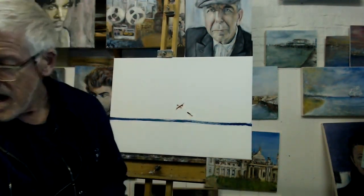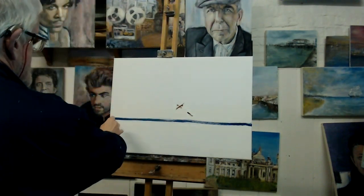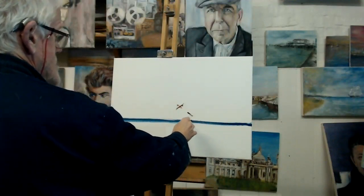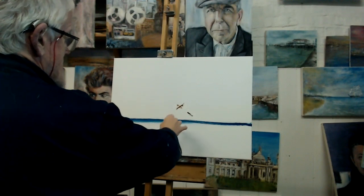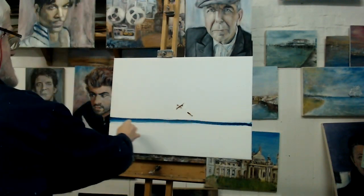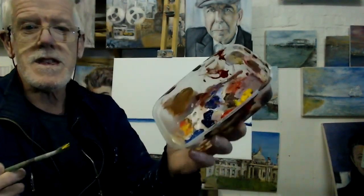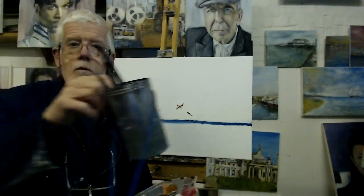Now there's always plenty of water on your canvas. You've got some paint on your canvas already, so use that paint backwards and forwards, and just get used to this. The straight arm means you can be about arm's length from the canvas, and you've got just a general idea. Right, okay, so I'm going to get some yellow and blue, and I'm going to get a bigger brush. So I've got a few brushes in a pot like this with water.